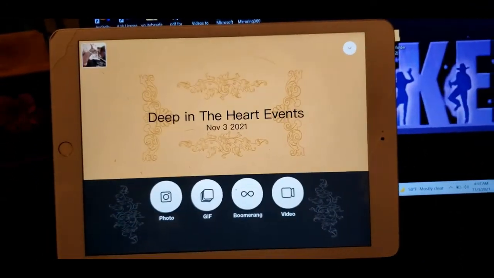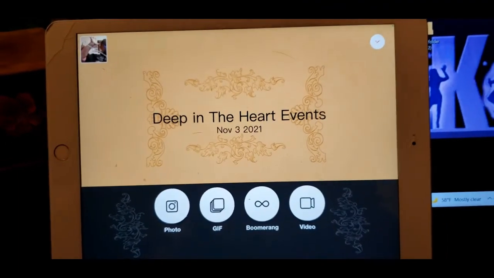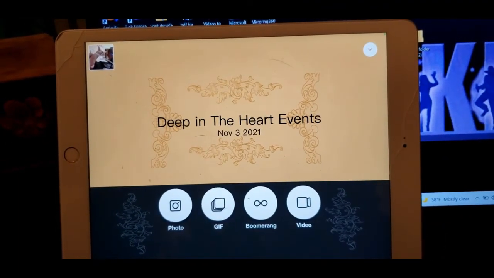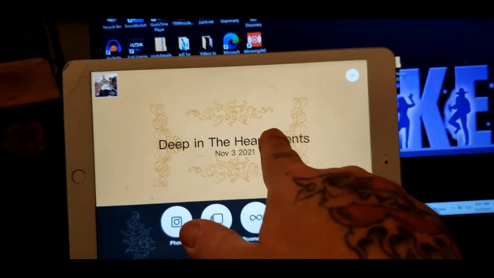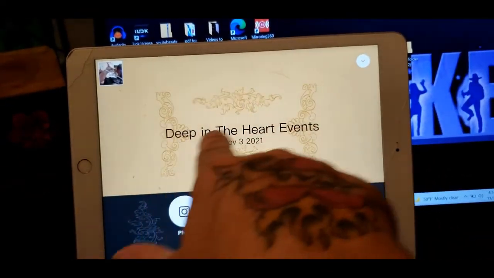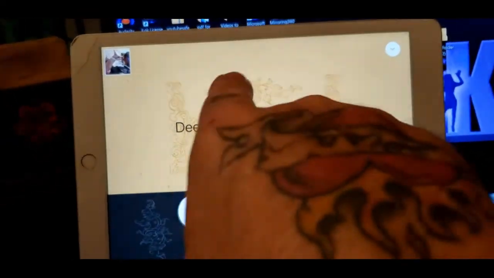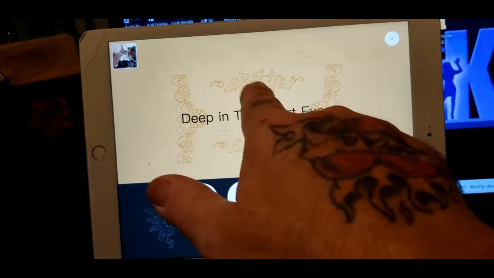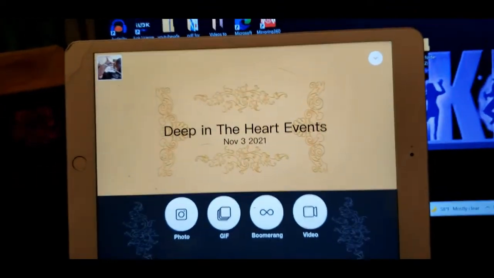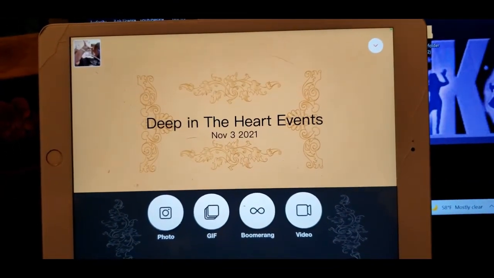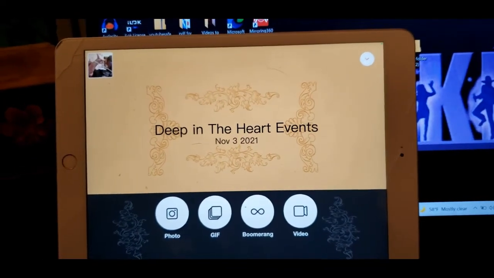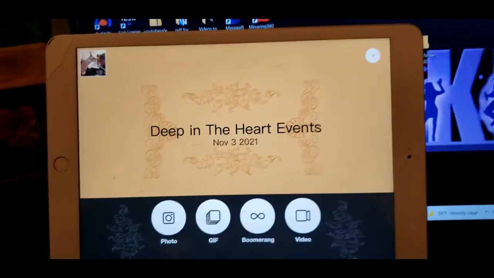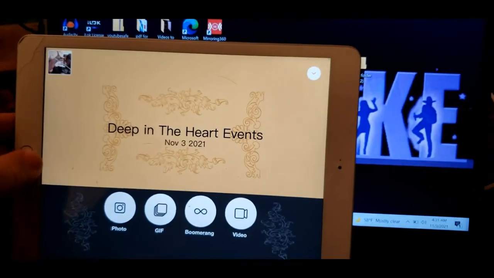Okay, let's check this out. Now, this is set up. I got it set up. Now, if I were to do this at an actual event, I would not want this wording to be outside of the monogram. I would actually want to put the saying in the middle of the monogram. I want to point these things out. So when you're doing this, you want to make sure you put the wording inside the monogram. I know this is a long video. Bear with me. It's almost over. Okay, so that is a walkthrough.